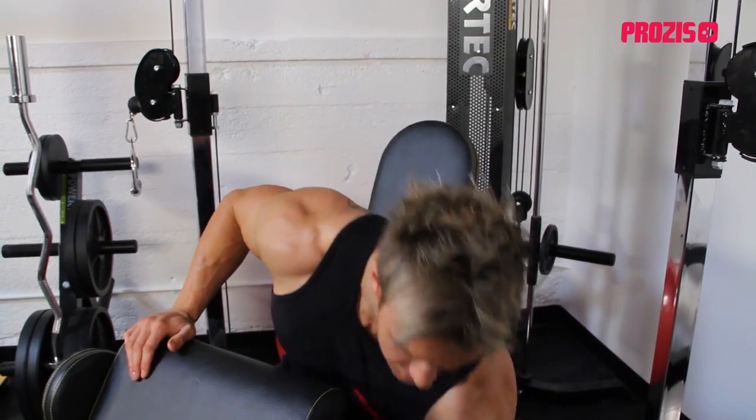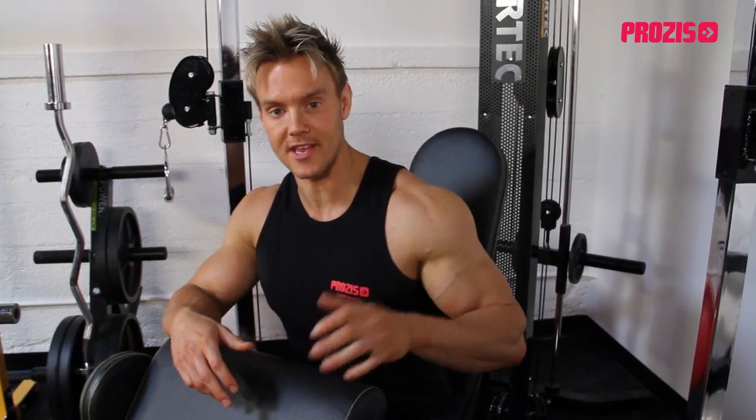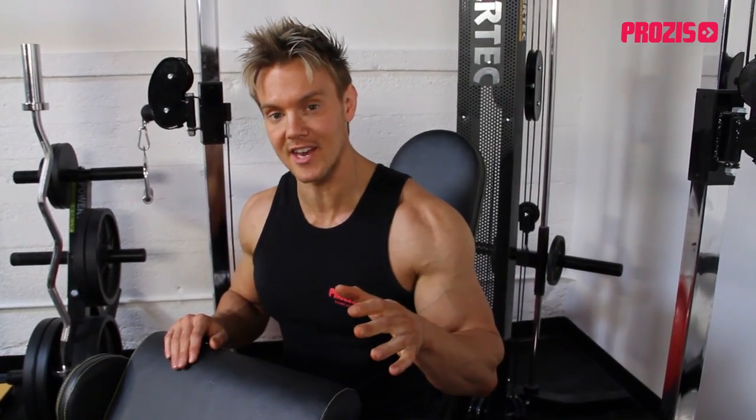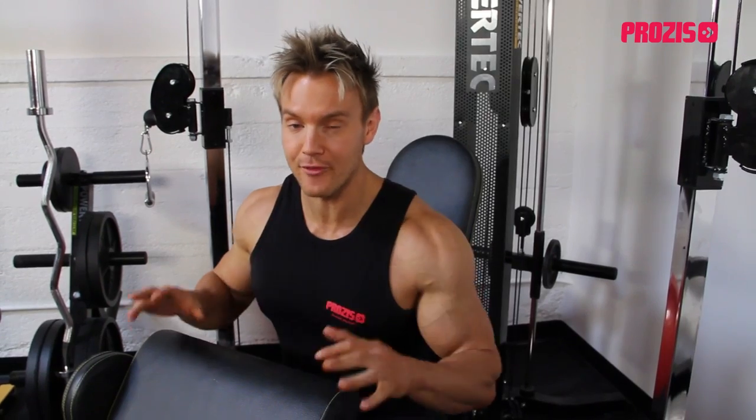Now another side note on building out some size and strength is you want to aim for no more than 12 reps, but you need to select a heavy enough weight that you can just about get to 10 and 11 with that final rep, giving it everything you've got.